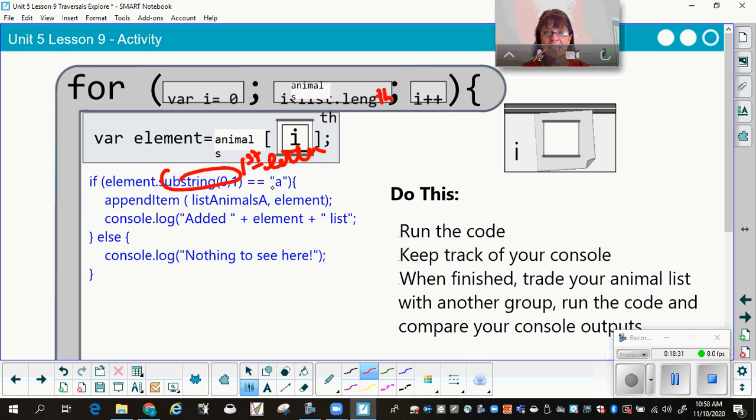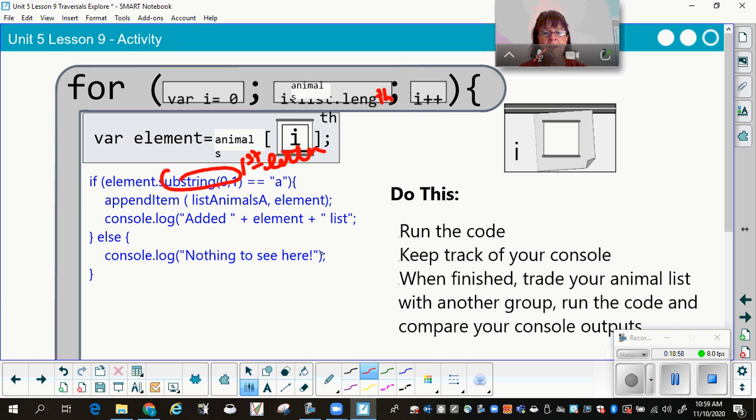Is it an A? If it is, you're going to append this animal, whatever's in element, into list animalsA. So it will go at the end. And then you're going to add in the console log, it'll say added, whatever the name of the animal is, and then the word list. Else, console log, nothing to see here.